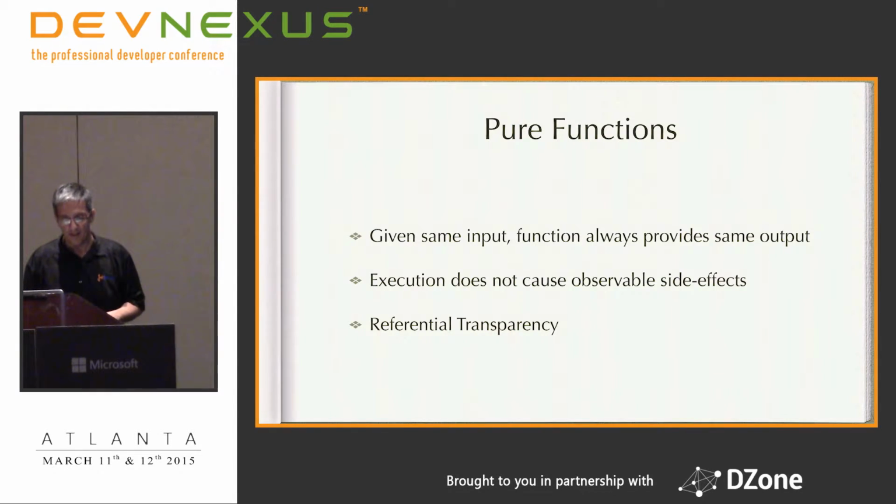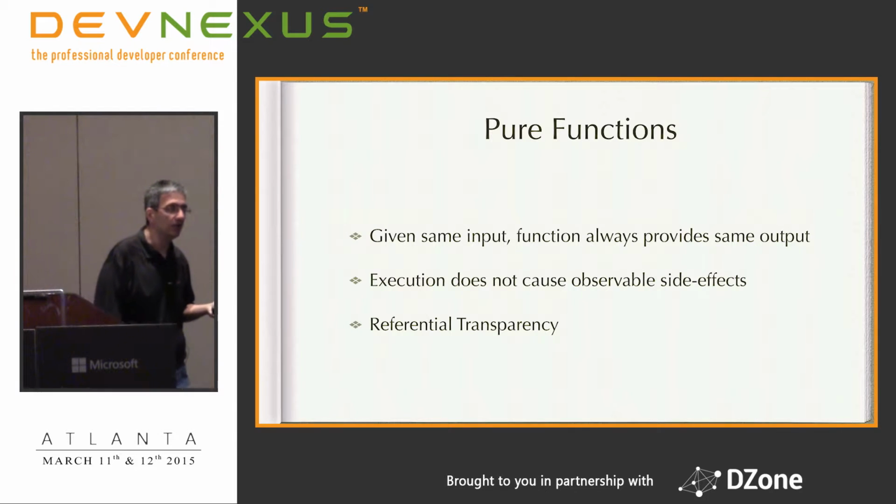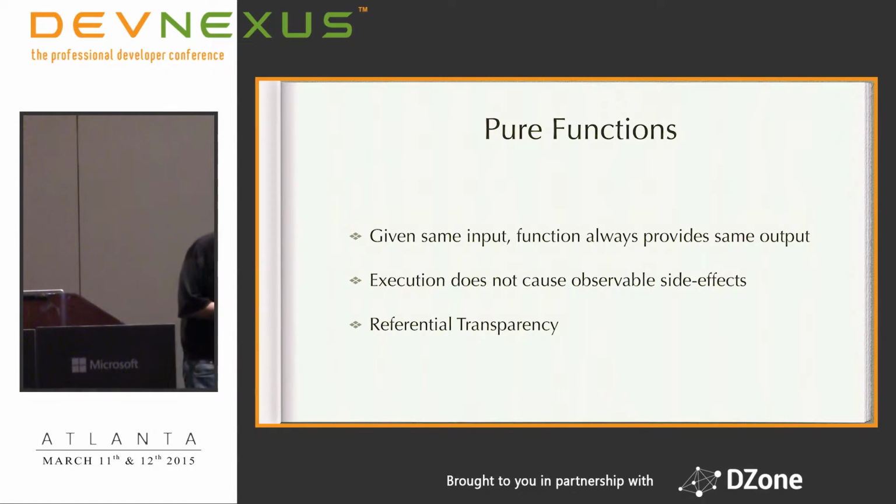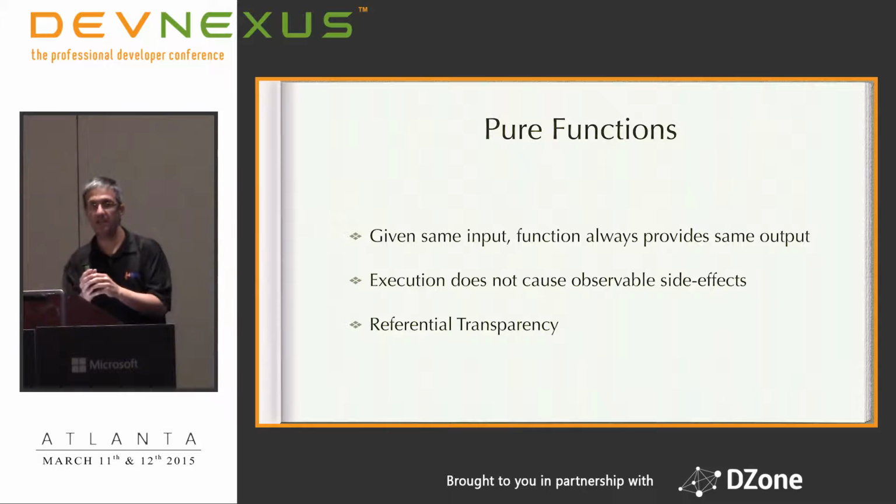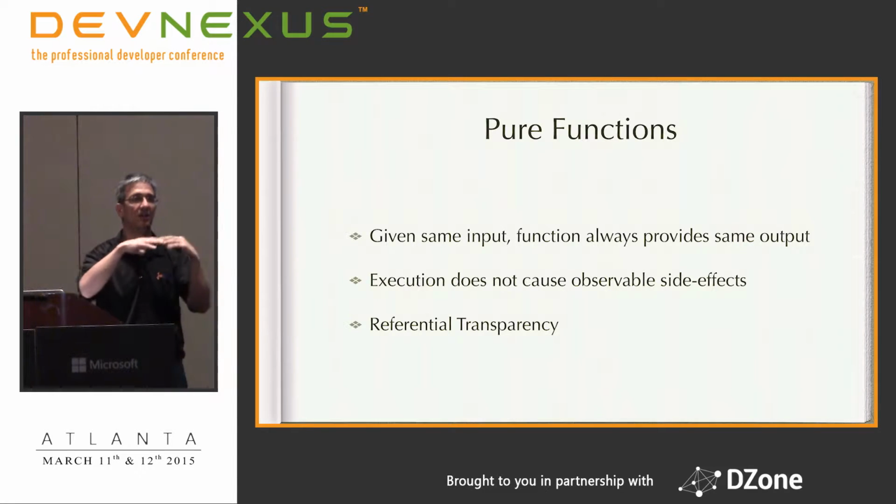Okay. Pure functions. What is that? So given some input, function always provides the same output. And more importantly than that, the idea of pure functions is that it doesn't have any side effects, right? So what that means is that basically the function is idempotent. So every time I execute it, it will always just do the same thing without affecting anything that's going on around us. In the sense that it's not going to mutate some state. It's not going to alter some object. It's not going to do anything like that.